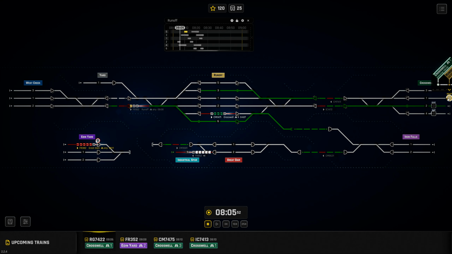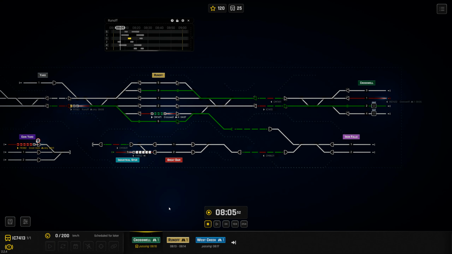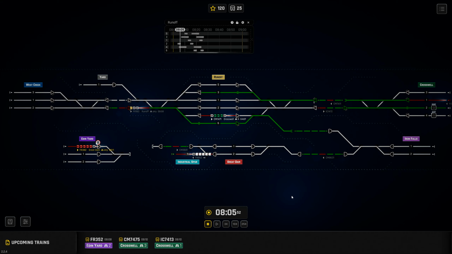Here we go. This is not the icy train. So we're actually going to... Croswell 1, this is the icy train. 8-10, that's quite a ways away. You're going to run off 5. Yeah. Always keep an eye on the icy trains coming up in this map, because they can screw you.